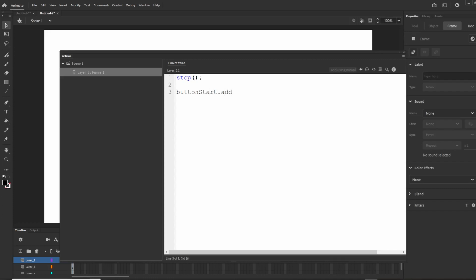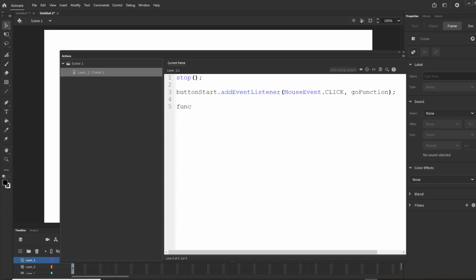We're going to do what is known as add event listener. Okay, and you have to pay attention to capitalization. So the E and the L are capitalized, and then we put parentheses, and these are built-in events that Animate has, and you have to capitalize click. And now we're going to make our function, whatever we want to name it. I'm going to call it go function, okay? And just to kind of hammer home what we're doing here. And now we write the function.